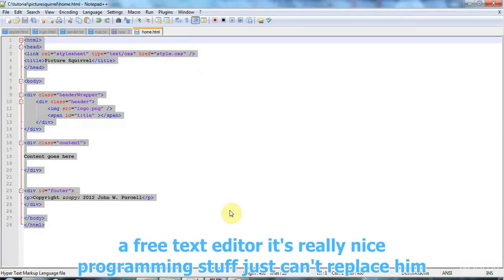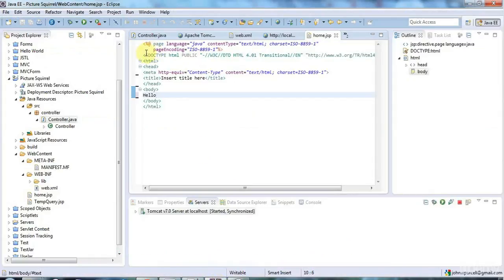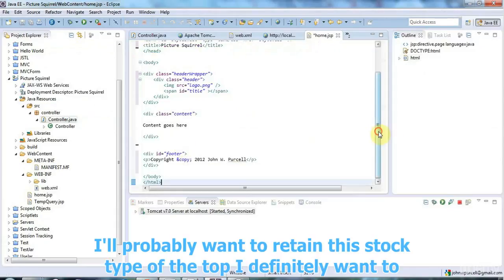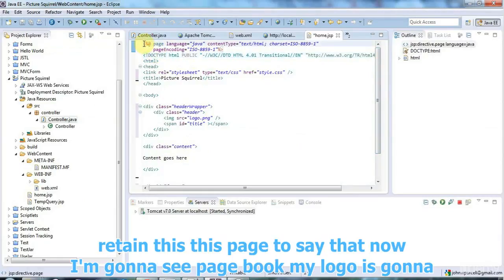This is a free text editor, and it's really nice if you do a lot of programming stuff. I'm just going to replace nearly all of this with my HTML. So I probably want to retain this doctype at the top, and I definitely want to retain this page directive at the top here.